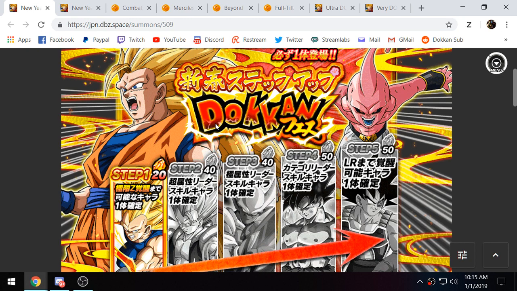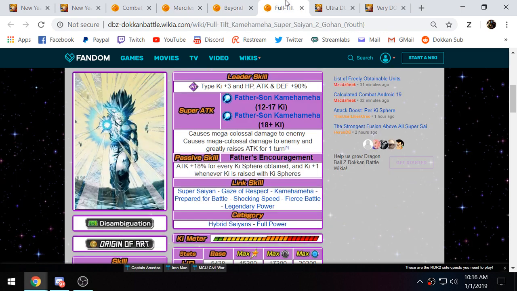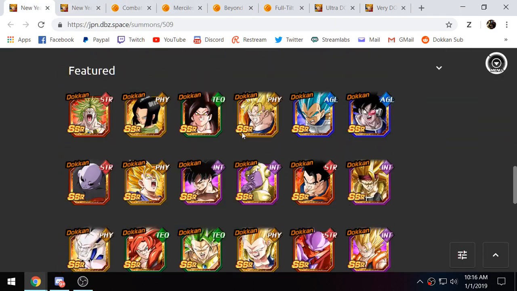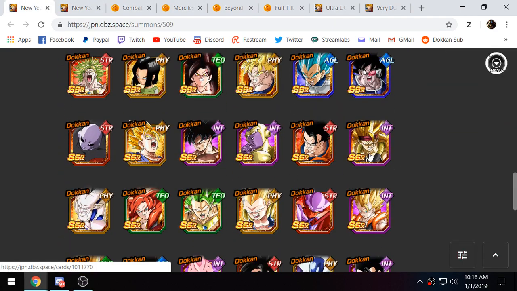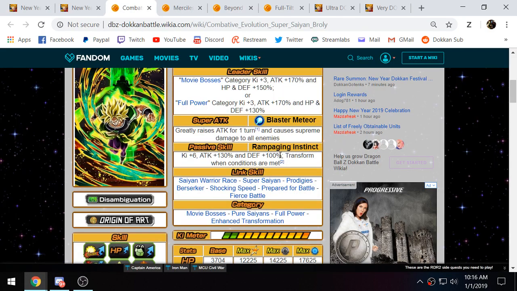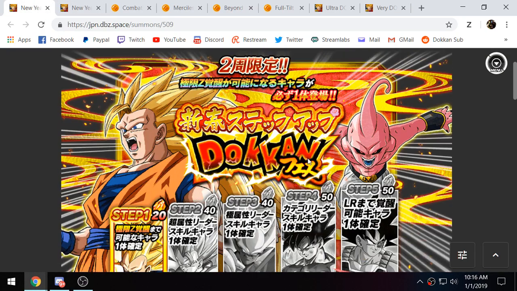A guaranteed LR is something I didn't think they would do so soon, right? Because they put units in that guaranteed LR pool, like these 3 beasts right here, who are stupid OP, better than even all the other featured units on these banners: Blue Vegeta, Ultimate Gohan, Super Saiyan 3 Bardock, Int Gogeta, UI Goku. Those LRs are better than all those units, so just keep that in mind. You have a chance to get some ridiculously good units there.